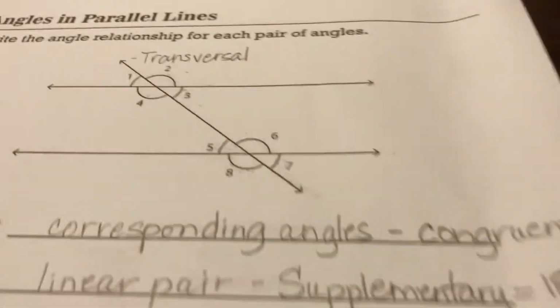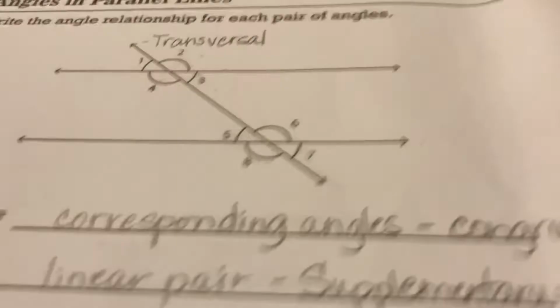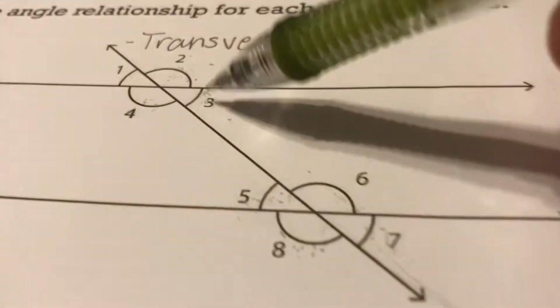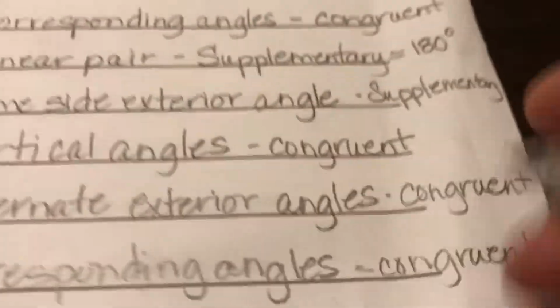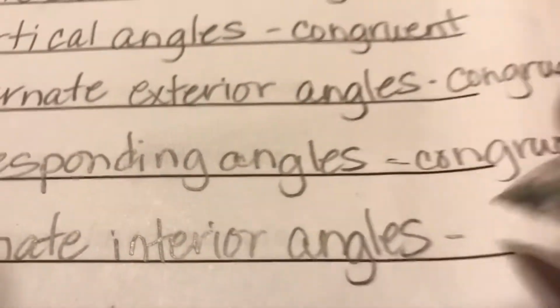Okay, and we've talked about alternate exterior angles. Well, what about alternate interior angles like 3 and 5? Well, I can see that they're both acute. Let's just take a look. I'm going to do a little spin and set 3 on top of 5 and see. And when I look, I can tell, yes, they are congruent. They have exactly the same measurement. So alternate interior angles are congruent.